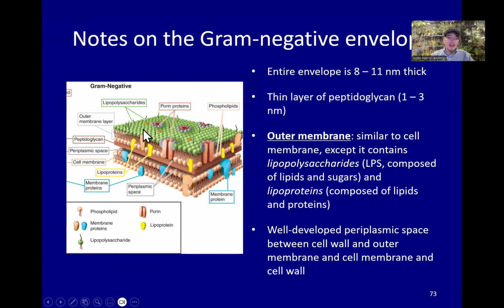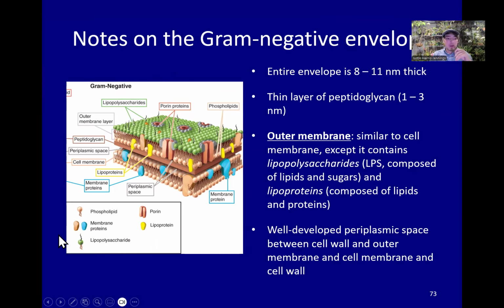The gram negative, on the other hand, has three layers, right? It has that inner membrane, the thin cell wall or that narrow cell wall, and that outer membrane. And that outer membrane is special because it has porin proteins, which help easy inflow and outflow of small particles. It also has lipopolysaccharides, or what is usually shortened to LPS. And these LPSs are lipids that are conjugated with sugars, and they're polysaccharides. So it's branched sugars, like sugars that have been bound together, and then they're stuck onto a lipid.